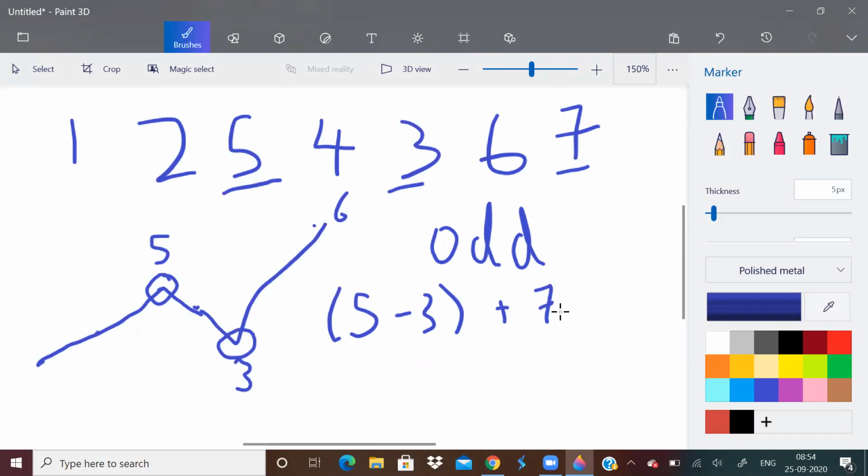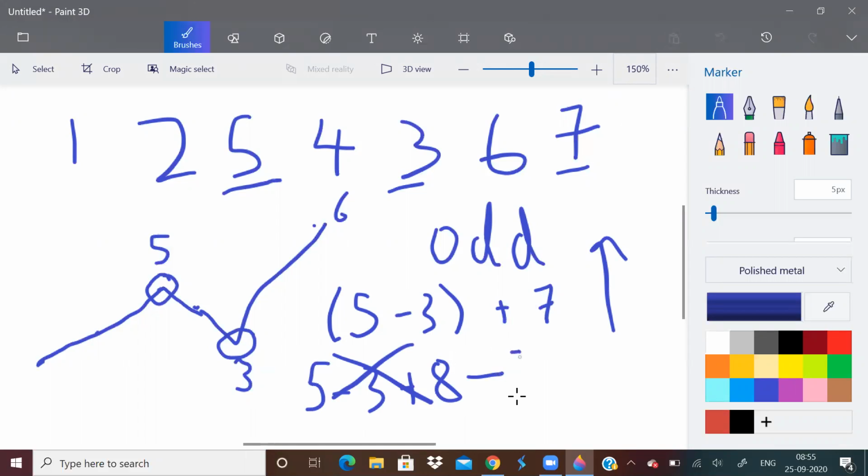So whenever we have selected a subsequence having even number of elements, we will then also include the last element, because then our sum will increase. If the subsequence was already of odd length, should we consider the last element? If the subsequence has odd elements, we will not consider this last element. We will not say minus 7, because we are subtracting, which will reduce the sum.